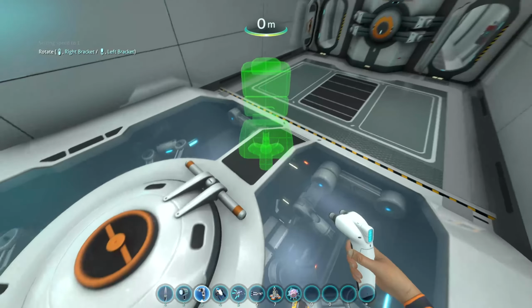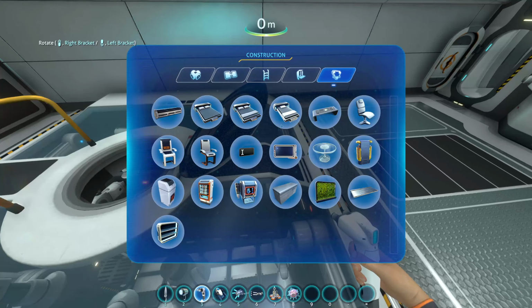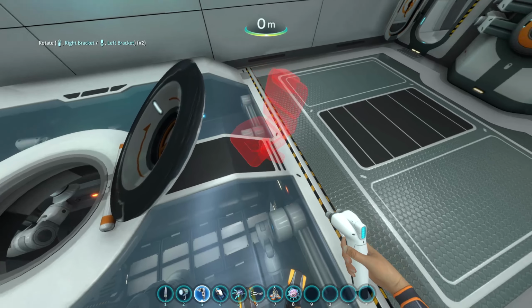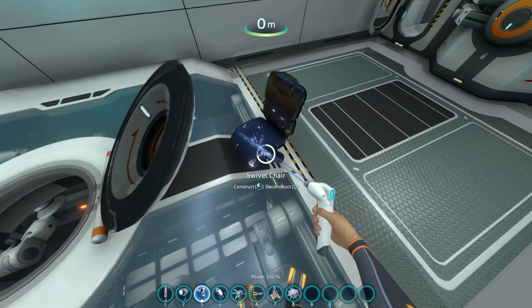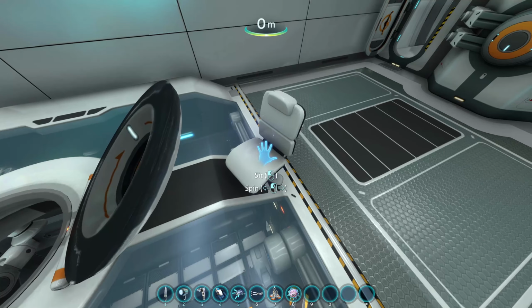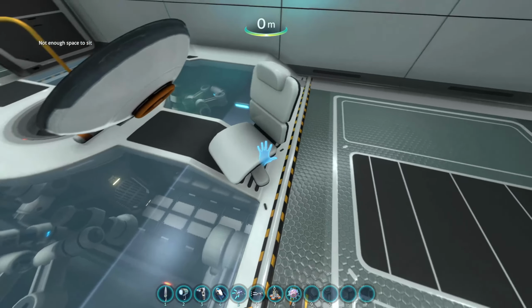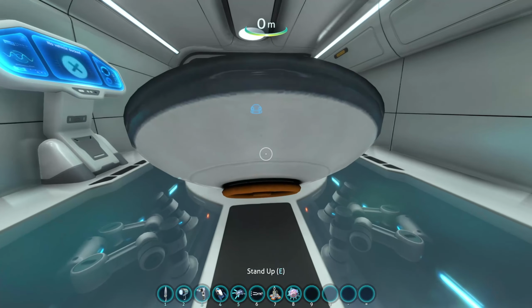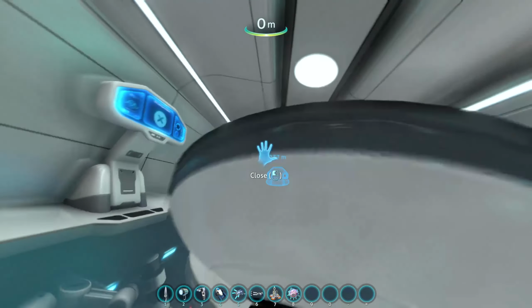Maybe I could put one here. Ooh, wait, possibly one here. Ooh, maybe. All right, let's try this one. Let's try this. Oh, not enough space to sit. Well, guess what? Turn it around. Oh, yeah. And then we can go to the spot. Let's get up. Oh, yeah.